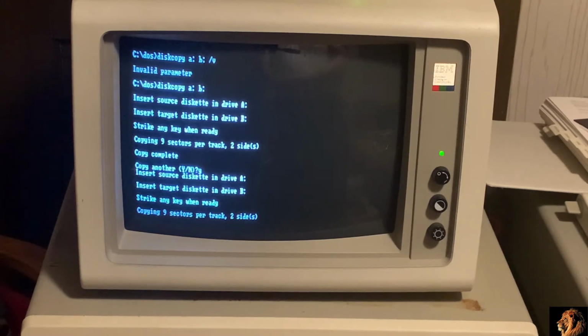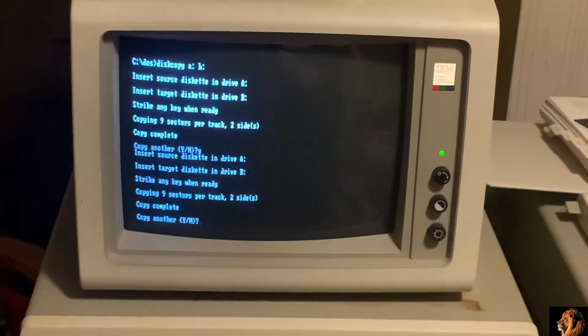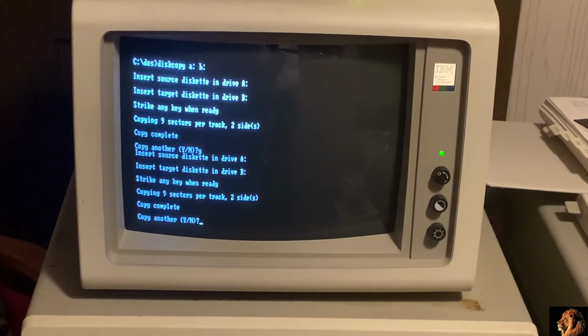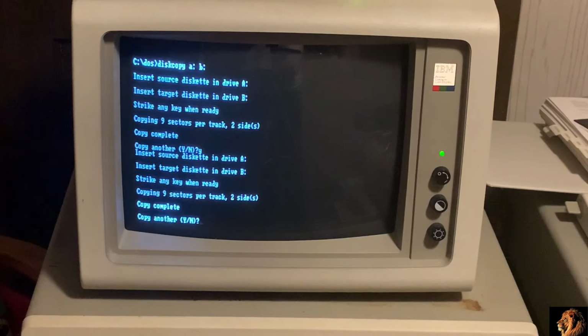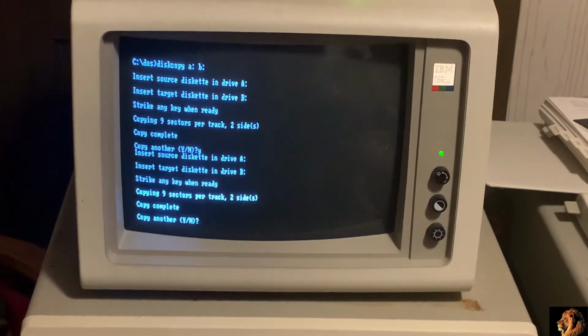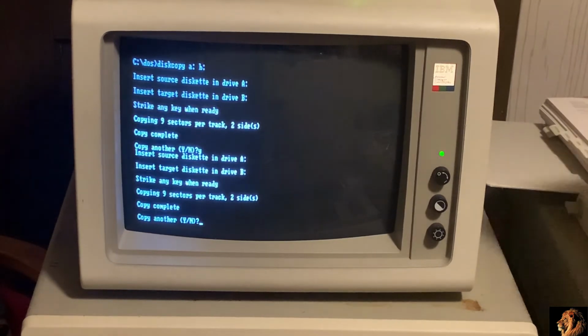I'm a partial fan for filing folder labels for 5 1/4 inch, and Brother P-Touch labels, especially black on clear, for the 3 1/2 inch. All right, and last one.